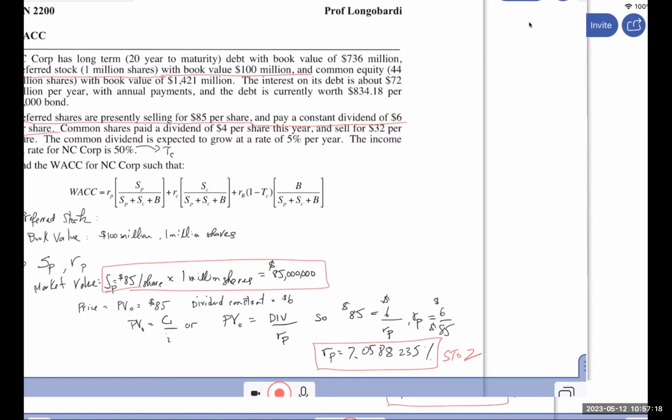Their annual dividend. So it's very basic here, so we use the basic formula for the dividend growth model, the dividend being constant, growing at a constant rate. We use this formula, but we're solving for this, and that's going to be our RC. So the price was 32, D1 is the $4, this is going to be called RC, and G is like that.